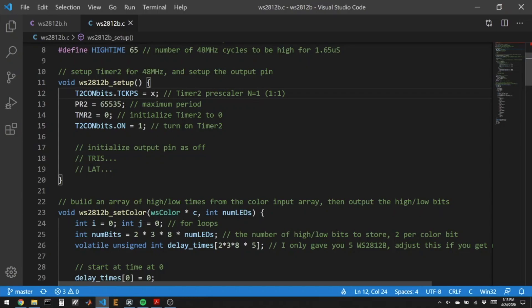The PR2 value is how high that number gets before it rolls back to 0. Timer 2 and PR2 are 16-bit numbers, so their maximum number is 65535. This is usually used for interrupts, so we're not really using it for interrupts, but we do want to make sure it counts as high as it can before it goes back to 0. We'll start it at 0 and turn it on. And you need to choose any digital output pin to run this. I happen to use B6, but pretty much any pin will do.